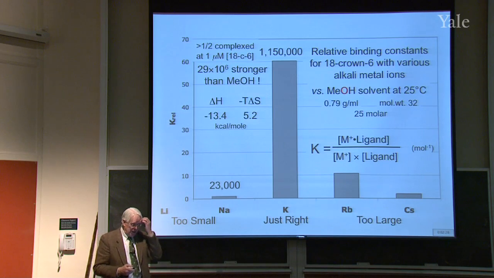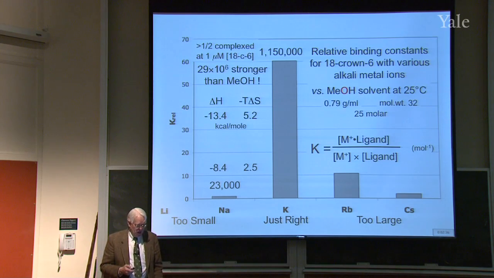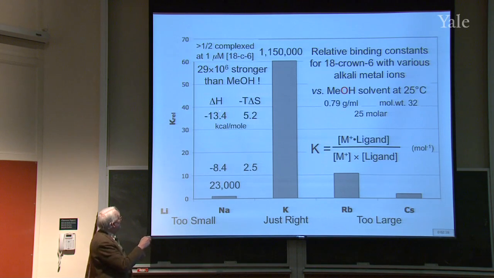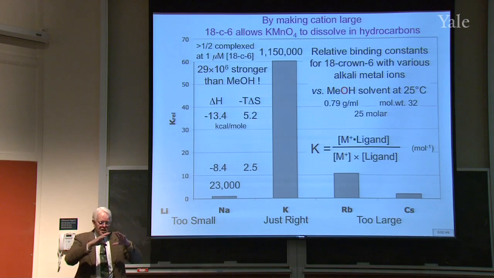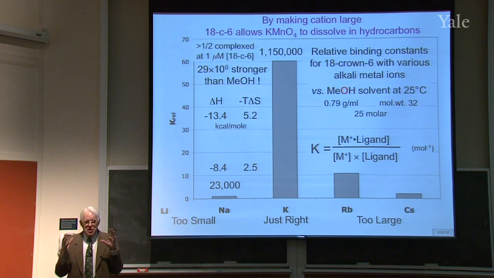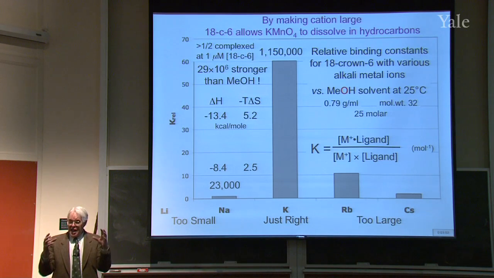Okay, the energy involved is 13 kilocalories per mole of stabilization. Again, nothing compared to covalent bonds that we talked about. But it's much more favorable in the case of potassium than it is the case of sodium, which is 5 kilocalories less. Okay, but notice what this does when you put this crown around the golf ball. It makes it much bigger, right? But what holds a salt together is the attraction between the cation and the anion, which depends very much on distance.